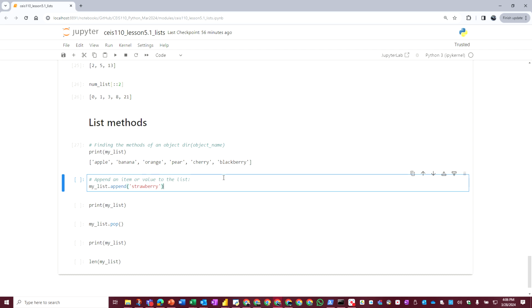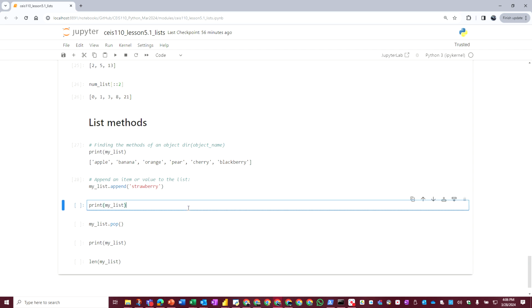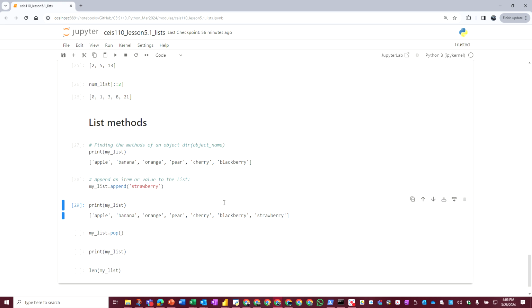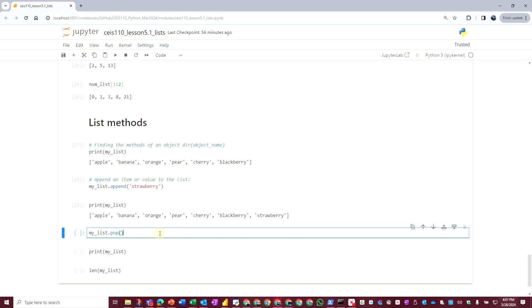So let's run that. It ran, and now let's print it. And indeed, we added strawberry to my list.